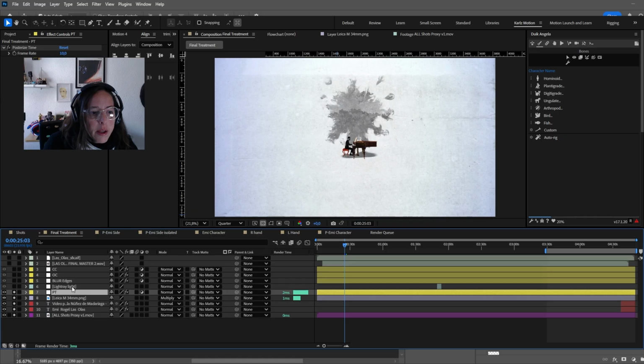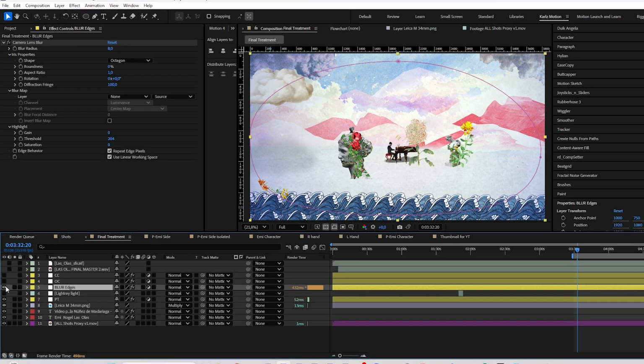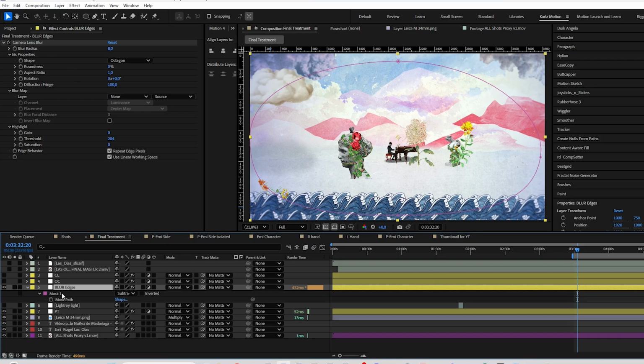And then I have blur edges, which I always do, and you can see that a lot of animators do this, which is just an adjustment layer with blur and with a camera lens blur and with a mask.